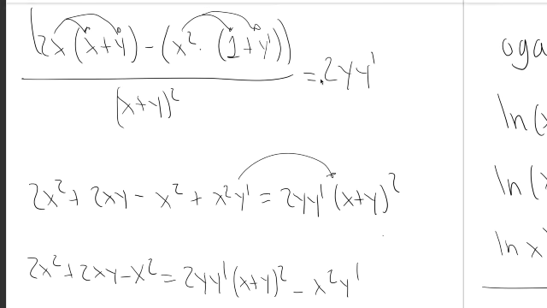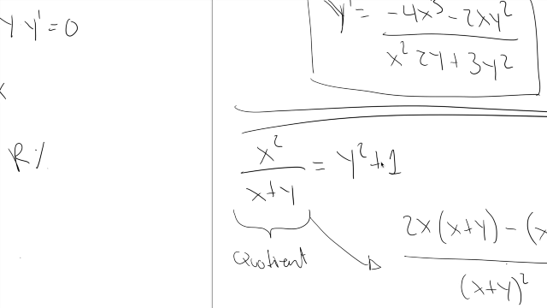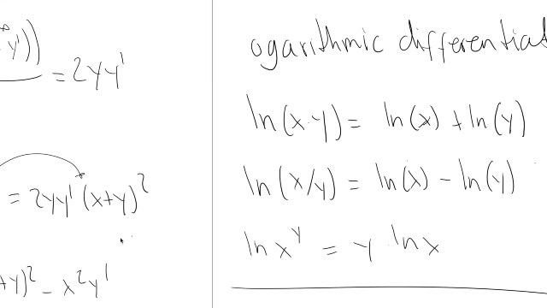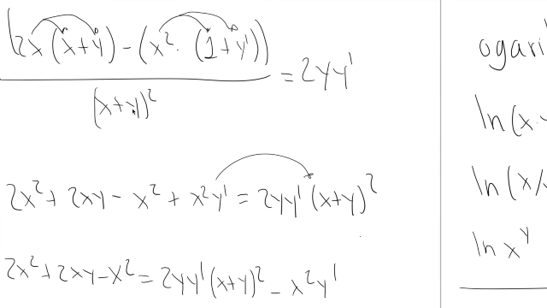And on the other side, I just find the derivative of y^2 + 1. What is going to be the derivative of y^2 + 1? Derivative of a constant is going to be 0. And the derivative of y^2 is going to be 2y. Remember, the exponent is going to come down normally as if it was the power rule. 2 minus 1 is going to be 1, so we don't have any exponent after that. So it's going to be 2y multiplied by the derivative of the inside, which is y prime. That's why you are seeing in here 2y y prime. So we have the solution for the quotient rule equal to 2y y prime.